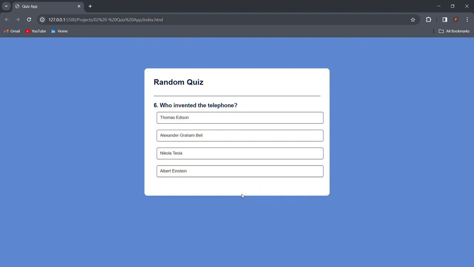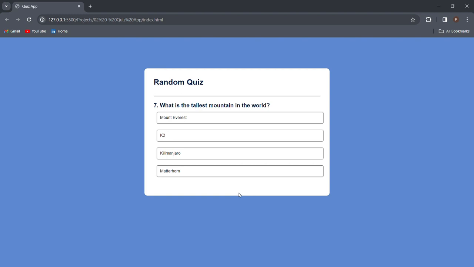So that is it for the app, guys. You can always make it better. To give you ideas, maybe you keep track of the high score. Maybe you store the high score in local storage. Then if someone beats the high score, that will be the new high score, so you'll overwrite the actual high score with the new high score. That is the first idea that you can do.